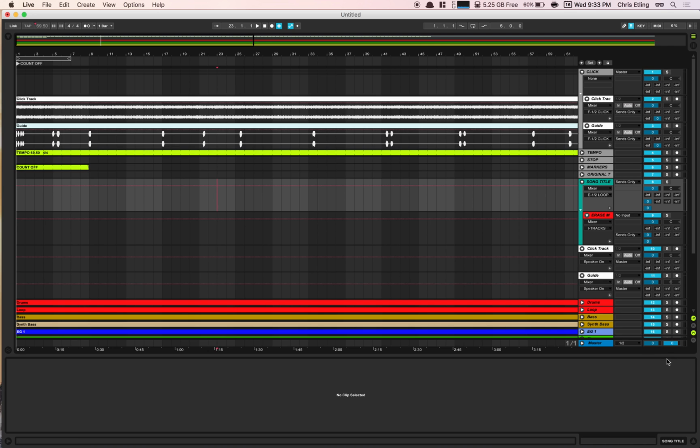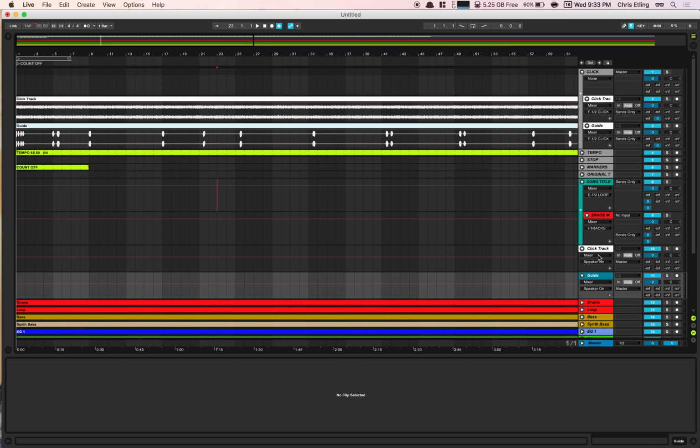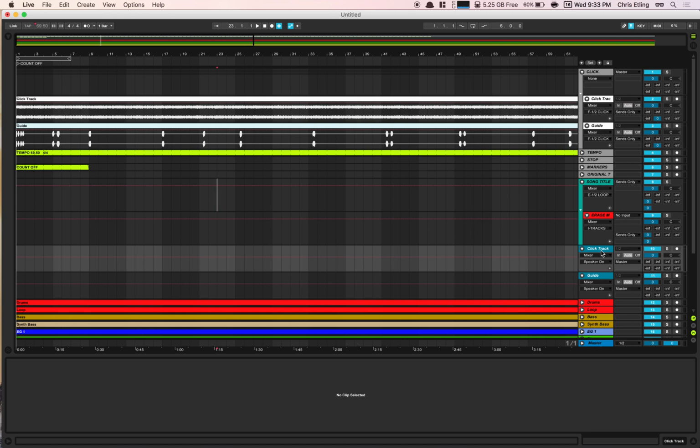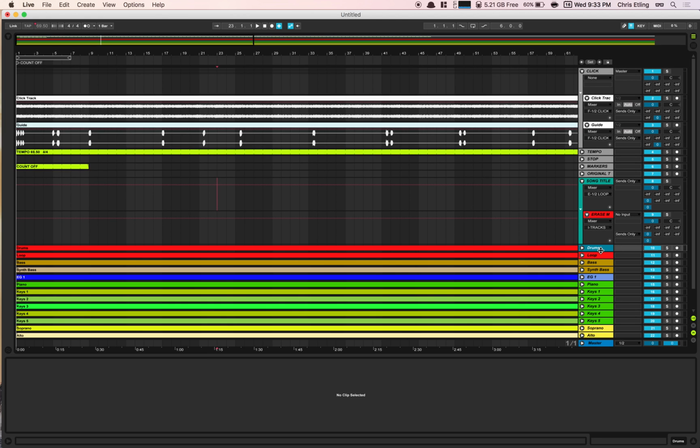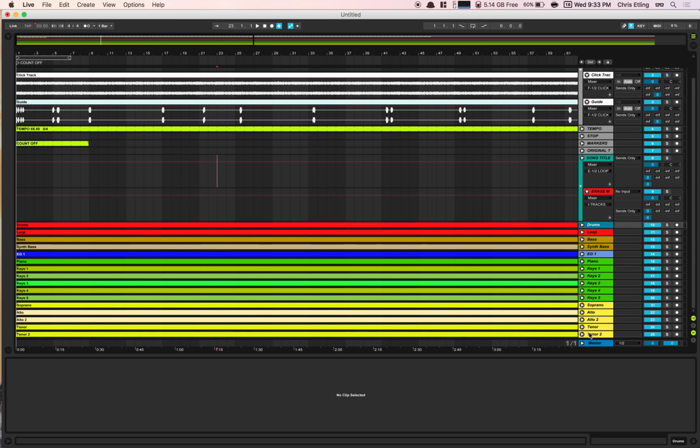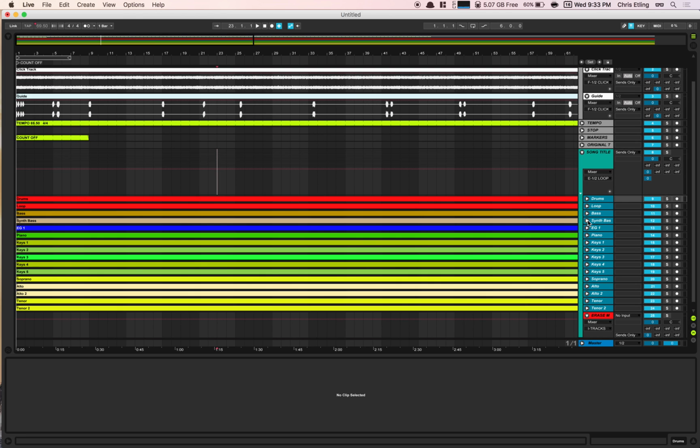Right, enough of that boring stuff. What I'm going to do next is delete these two tracks, again holding down the shift button, clicking on both of them, then hitting delete. Next, I'm going to take all of the loops that come with this, all of the tracks, and drag them up here above where I've got my Erase Me track.